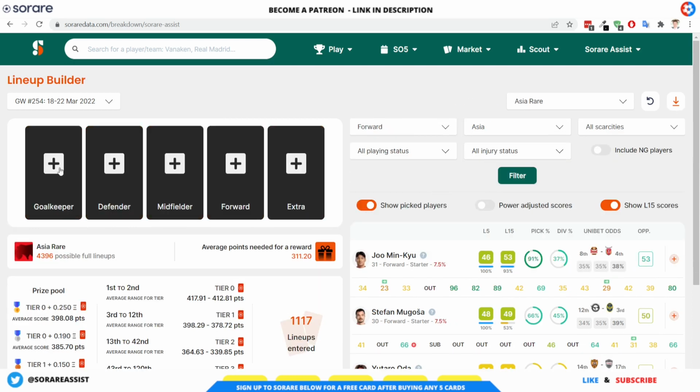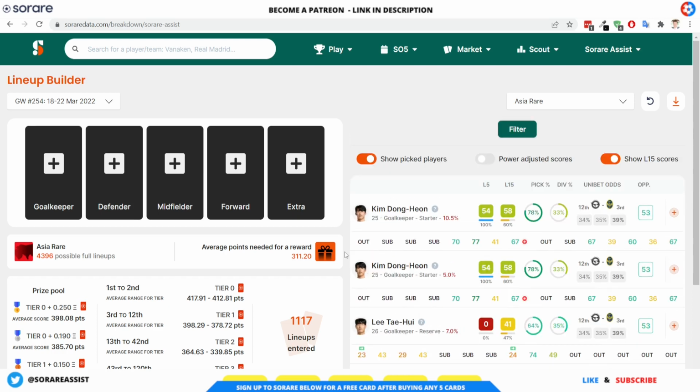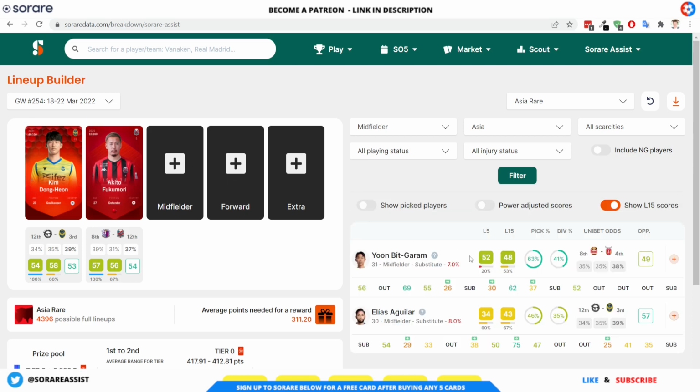I'm just going to look at my Asia Rare team then. I think this is going to be a straightforward pick here. So I've got Dong Hyung in goal. I'm going to go with him. Defender, obviously it's going to be Fukumori. Midfielder, I've got Bitgaram or Aguila here.